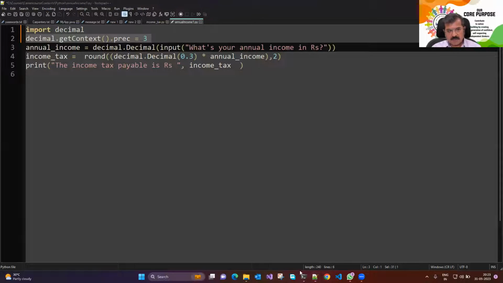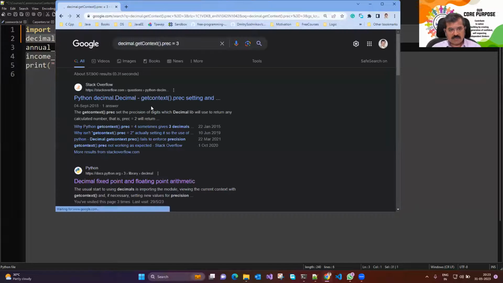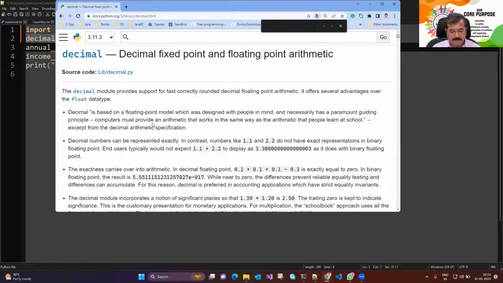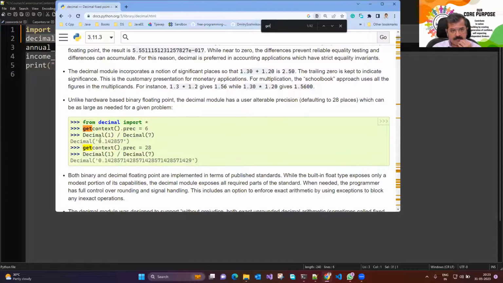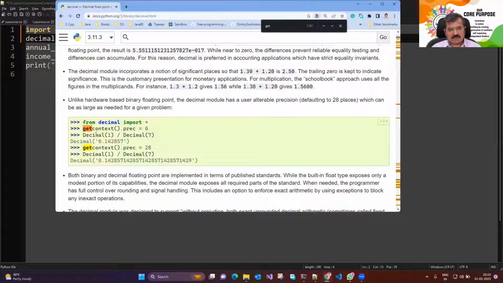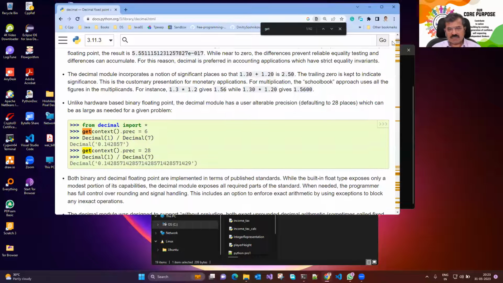So look at decimal. If you look at decimal.getContext, getContext.precision. So you could set the precision to whatever. Get context is smaller. I have put across C capital, C small. Get context and dot precision, you could set whatever precision you would like to have and control the precision. So these were the changes that you should have done in this particular code. So make the necessary changes and try out the code once again.